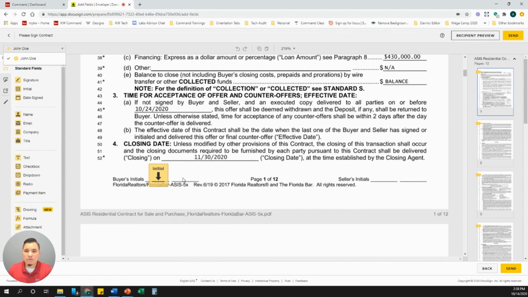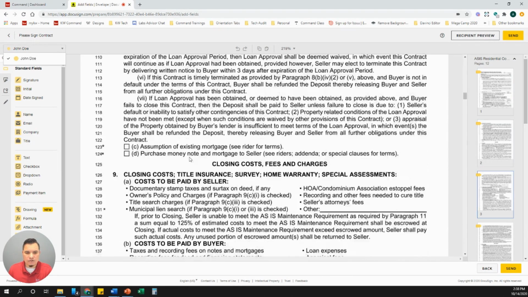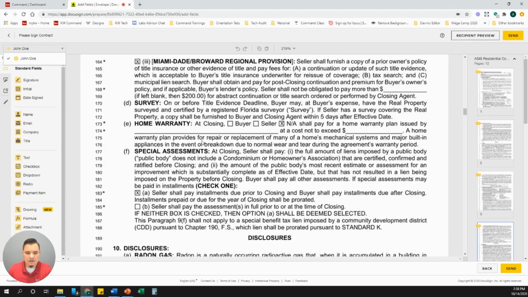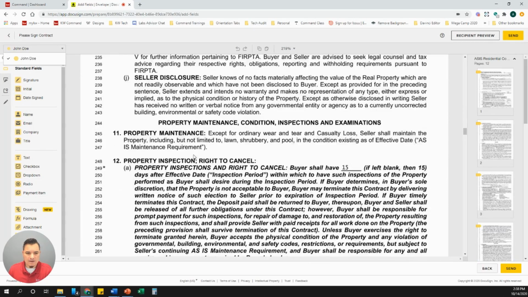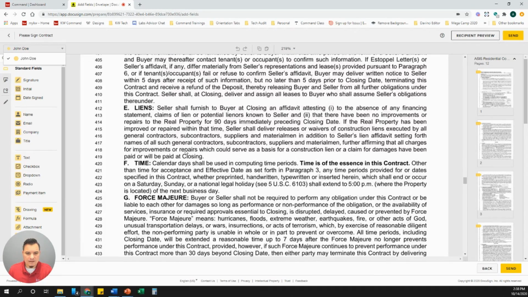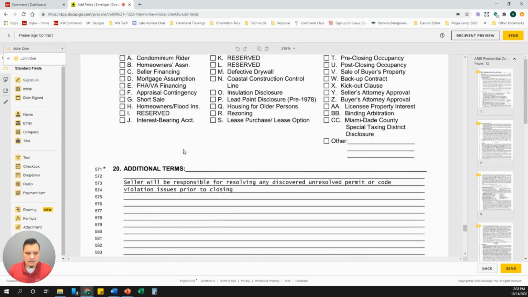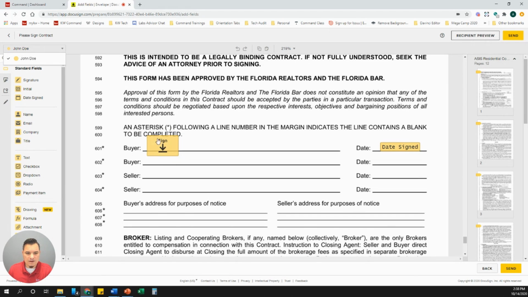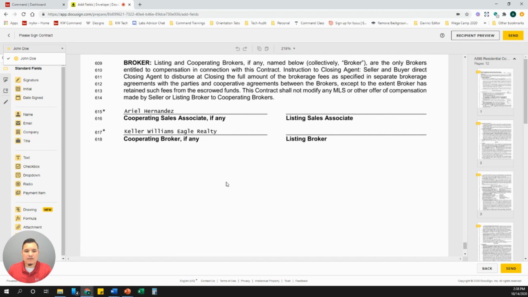Because I chose pre-tag roles before, now I can see that all of the initials were placed for me. So I'll go down each of the pages, and I've got my initials right on each of the pages here for me. Right in there, there, there, and let's see, last page, initials right in there, and my signature with my date signed and my final initial. Perfect. So everything is there, everything is good to go.